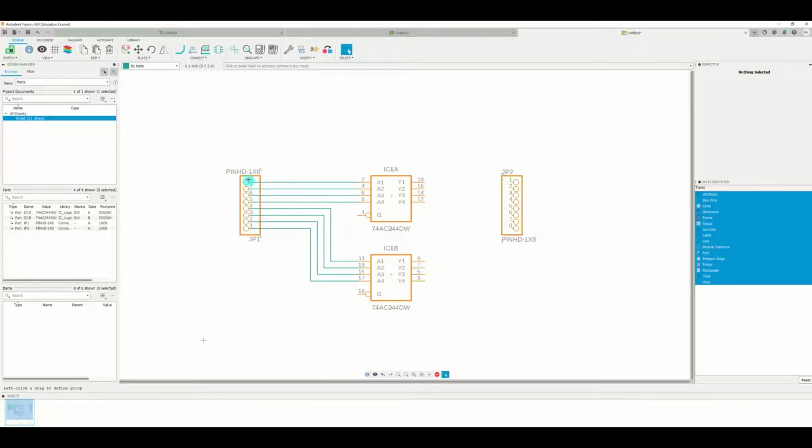So now we have a line connecting the pin header one, JP1, with the inputs of the 244. So let's try the other side. So we can click this one, click. You have to select the net, and then click, click again. Okay, then we try connecting this. Click, drag, click, click, then drag, click again. Later we can move them.